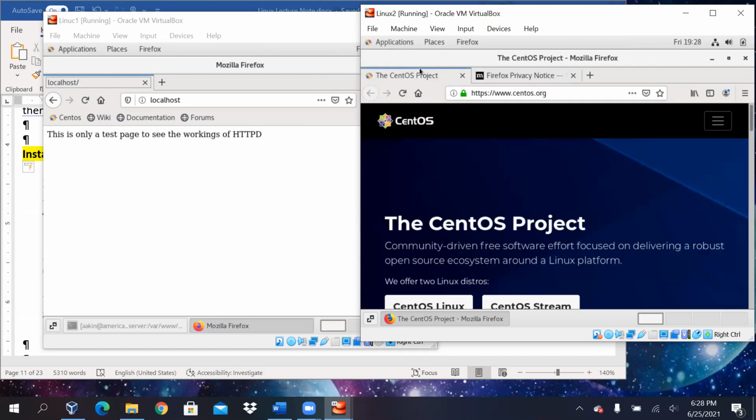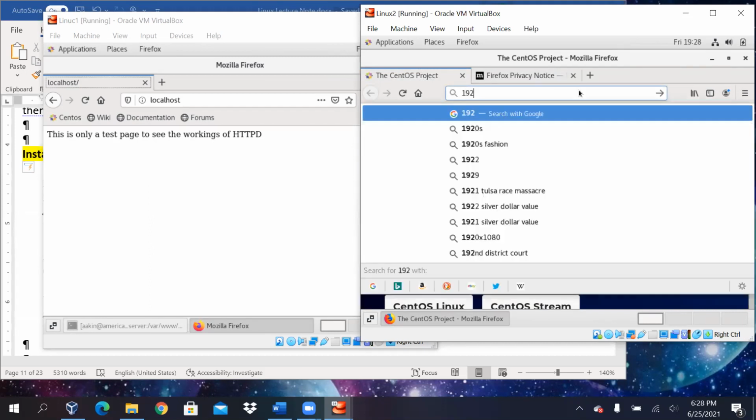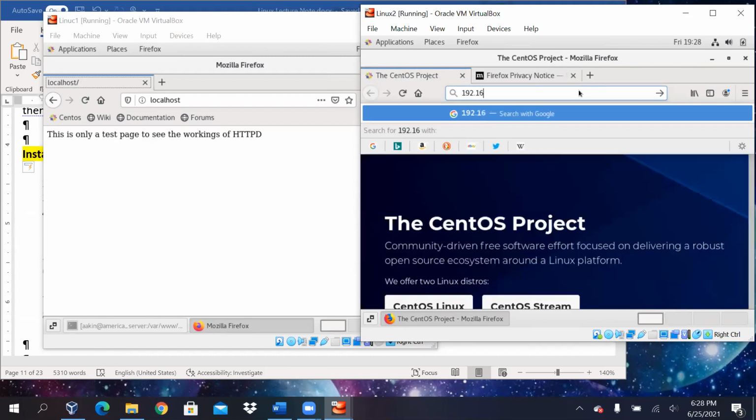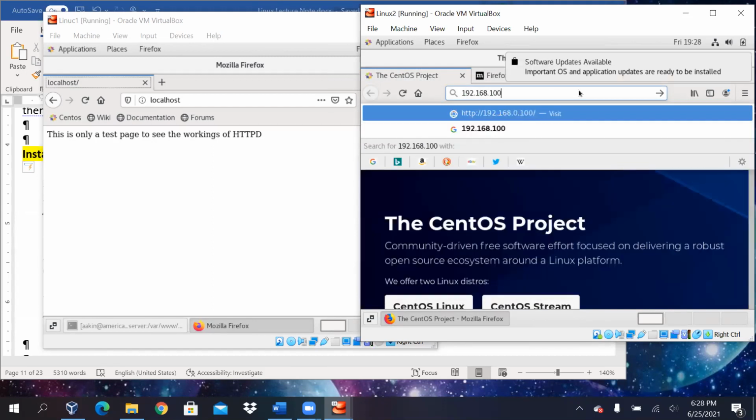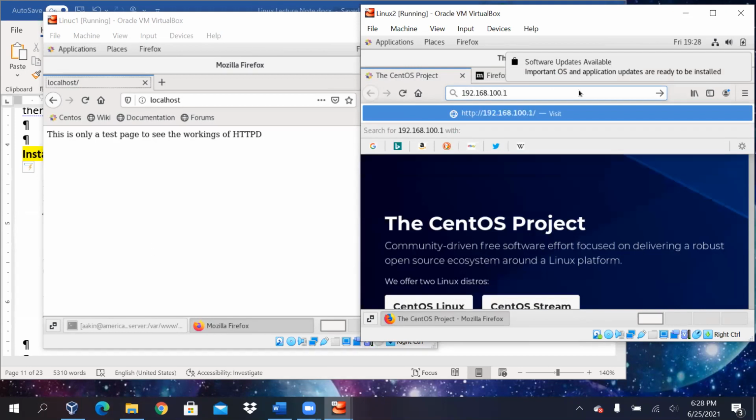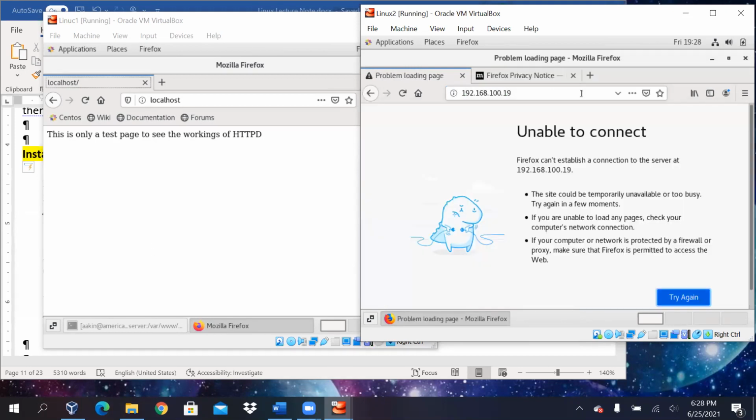But for now, since we don't have a domain name mapped to that IP address, we'll address it directly by its IP address. Do you remember the IP address of the web server? 192.168.100.19. We should be able to browse.